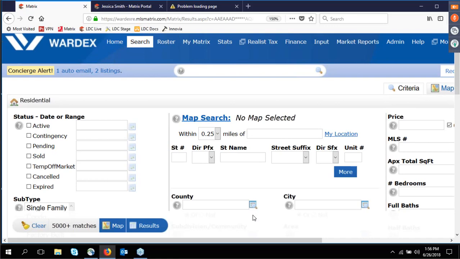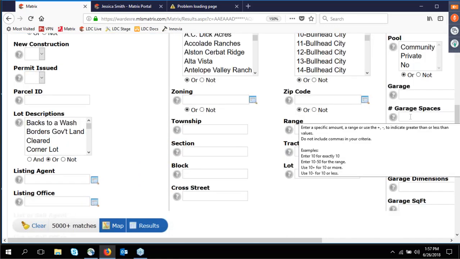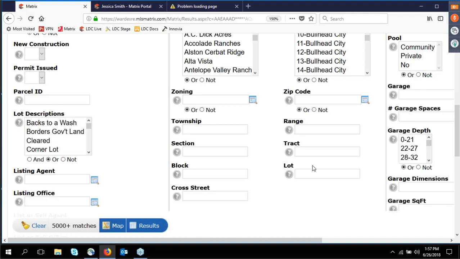Do you have a lot of people that want at least a 3-car garage or something like that? Is that a good one? That's what we'll use. So we'll say 3+ garages. That's all I'm going to put in, what I want my speed bar shortcut to be.